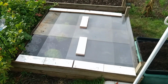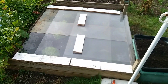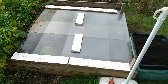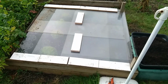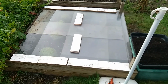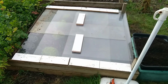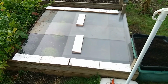Yeah, so that's one way that we're elongating our season with a rather Heath Robinson contraption of 6 Perspex panels, which I can't say that, can I? Perspex panels, which I'm very lucky to have. I was given 2 a good couple of months ago and 4 recently, so that's great.